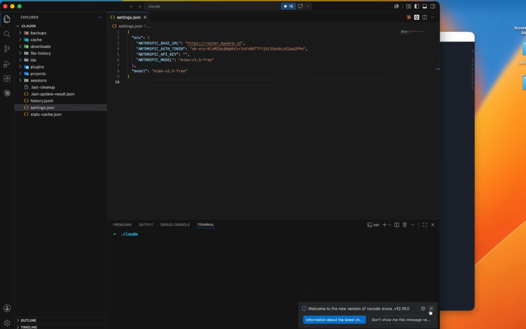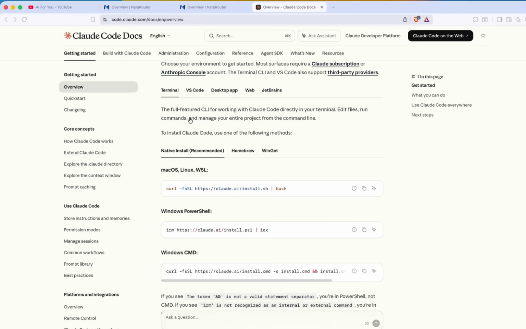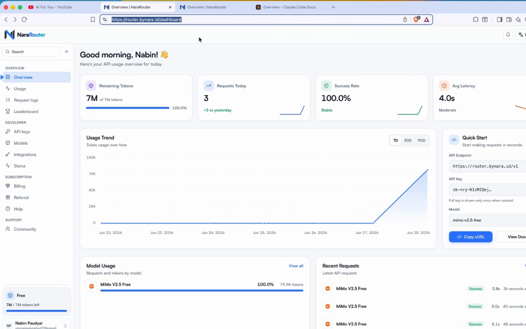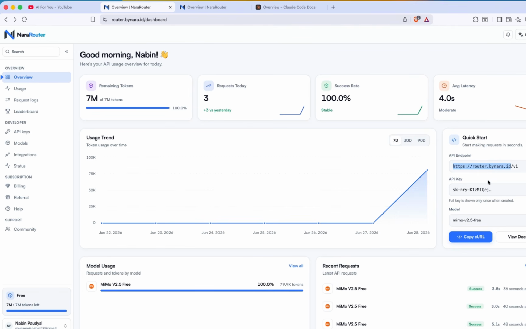After the .claude folder opens, don't worry if the settings.json file is not here. If you are using it for the first time, create a new file. I'll provide the content in the video description. Copy it and replace your API key; everything is also mentioned in the documentation. In the Nara router overview, there is the endpoint; copy it until the ID. This is the base URL that I have used, this is the model, and this is the API key that we just created.